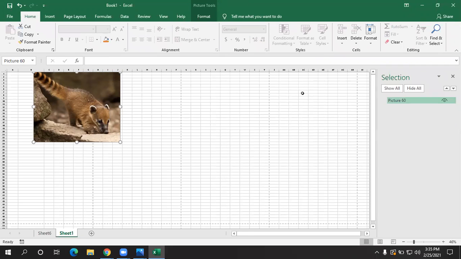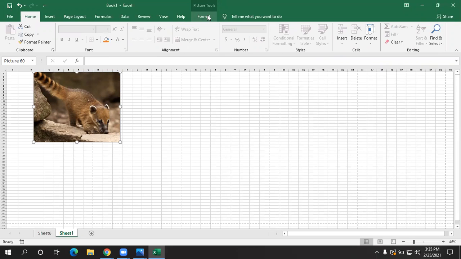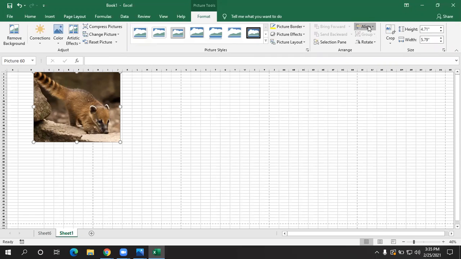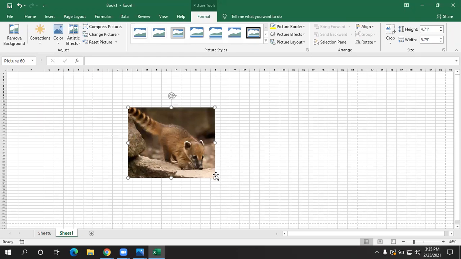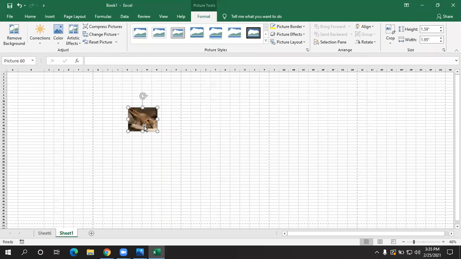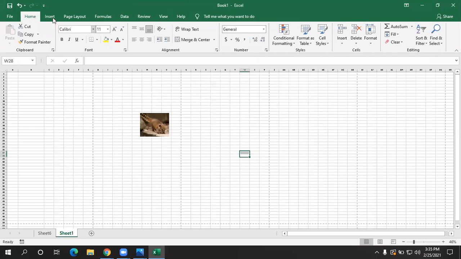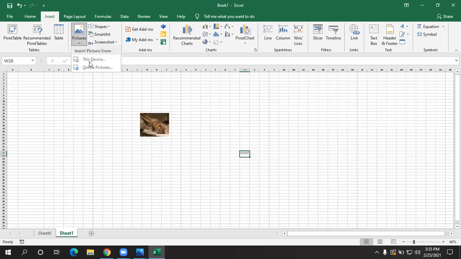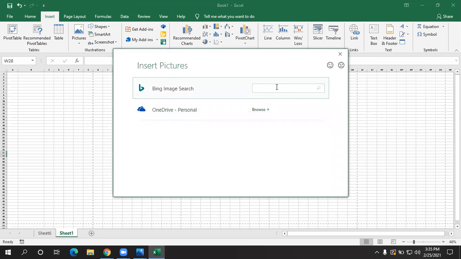Other than that you have something called alignments. This is a separate thing. I'll show you how to do it. Just take one more image, insert picture, online picture, rose.